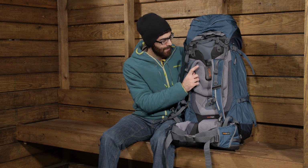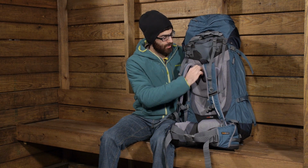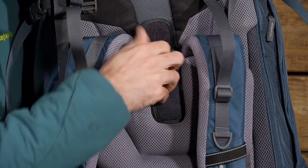So right in the shoulder harness here, we've got Deuter's Vari Quick suspension system. It's a very easy kind of ladder lock system that makes it simple to adjust torso size. All you have to do is break that Velcro away, and you can use these tabs here to adjust this torso up and down, depending on your torso size.